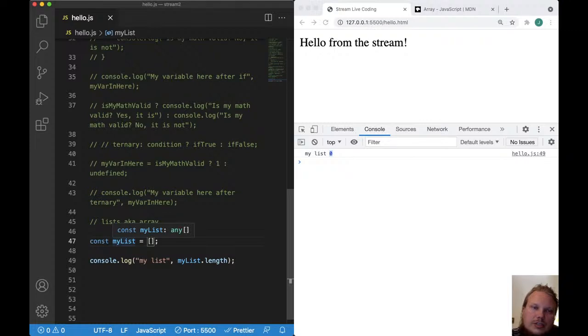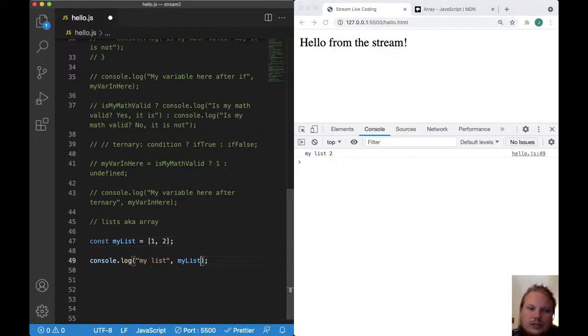So this syntax means that this list will have any kind of data, how many as you want. I'm gonna put 1 and 2. Let's see if my editor is smart enough to change it to number. So now it knows that this list is made out of numbers. And as I save, you see that my list length is now 2.